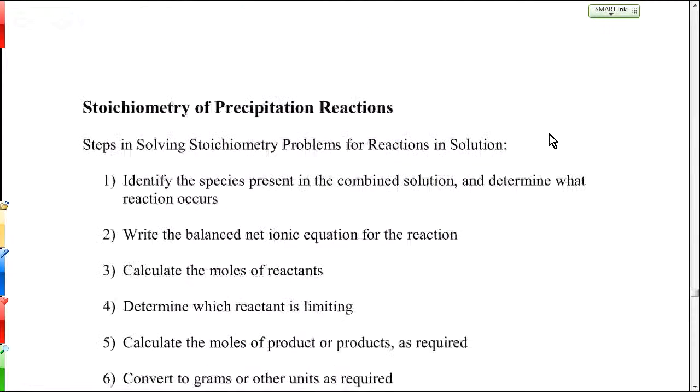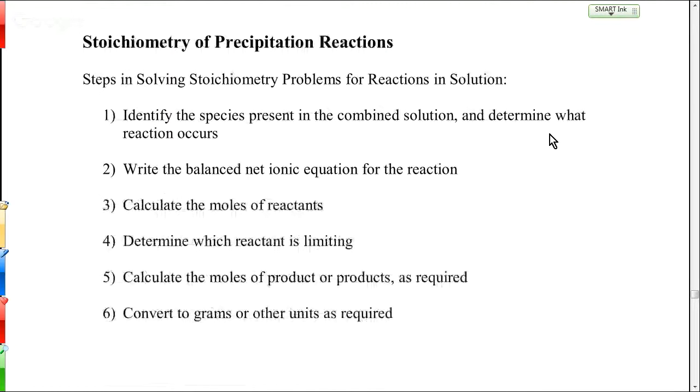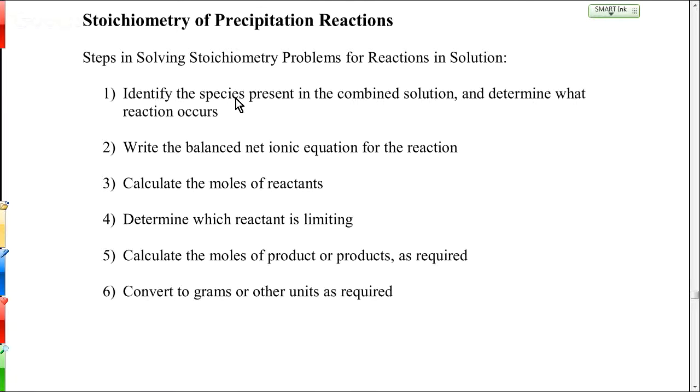All right. This is basically a sum up of what we've done. You should be able to do this, practice these types of problems. There's a million of them in chapter 4. Don't just focus on the Mastering Chemistry. Make sure you also go to the book and do those problems. But the basic idea, as we did at the beginning of class today, is you figure out what kind of reaction is going to occur, then you write a balanced equation. And this is specific for precipitation reactions, but if you take out some of these net ionic steps, it's true for any kind of reaction.